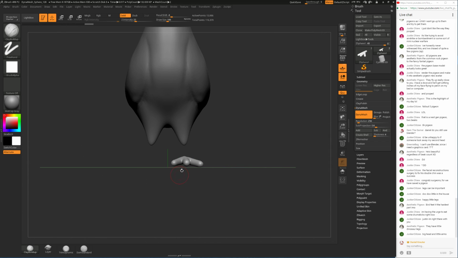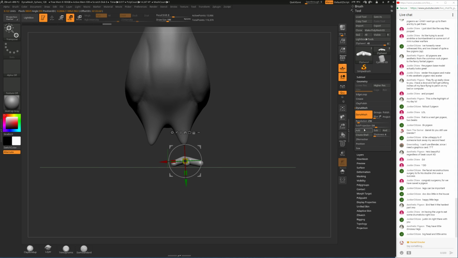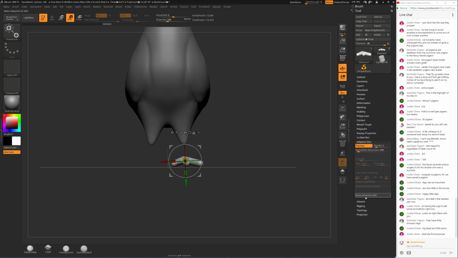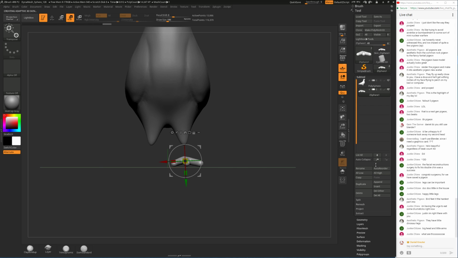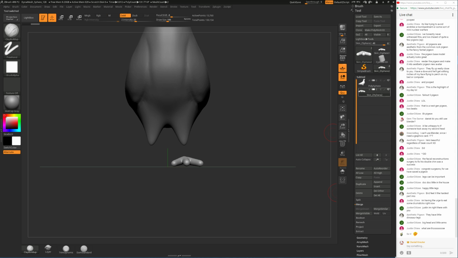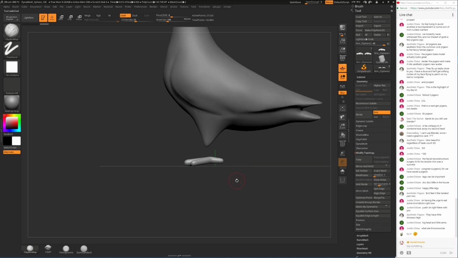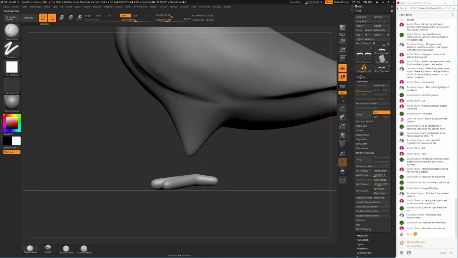I'll be mirroring this object quickly so that I have it on both sides. Again, geometry. Wait. Adaptive skin, make adaptive skin. Okay, well, I have to append it. And I don't need this one anymore. Now I should be fine. Nice.